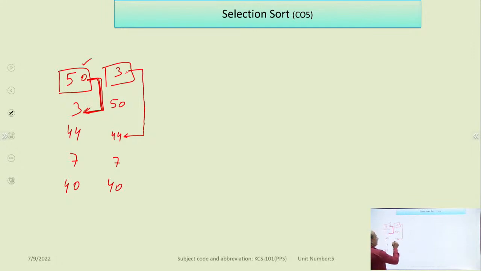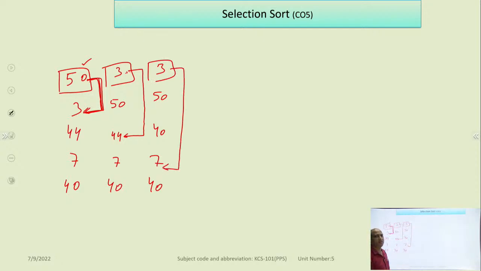So for the next iteration, 3, 50, 44, 7 and 40 are there. We will keep selecting this position and compare it with the next element.